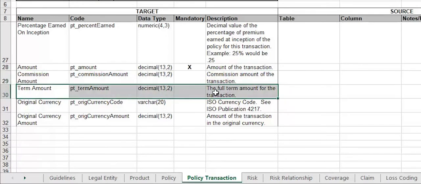In row 30, we also allow for the term amount. The term amount is the full term premium amount. If you did an endorsement mid-term, the amount in row 28 would be the prorated amount. The term amount in row 30 would be the full amount if it were for the entire policy period. The reason for this is if you do a renewal report, you can see exactly how much it would be if it were renewed at current rates. Thus, if you do some forward-looking projections, rather than having Foresight BI tell you what the prorated written premium is at renewal, we could tell you what the full term premium would be.